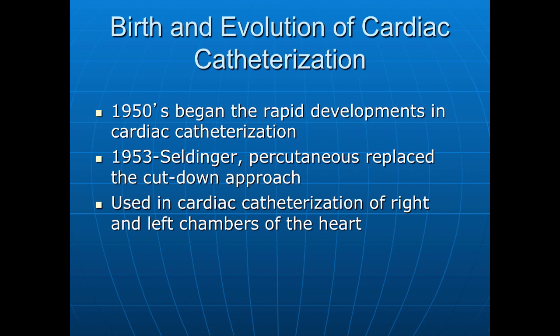In 1953, Seldinger came up with a percutaneous approach, which we still use today. And it was a very simple approach. He would anesthetize the skin. He would make a needle puncture into the artery or the vein with a needle. He would then put a wire through that needle, pull the needle off, and then put the catheter over that wire. Very quick, very simple procedure, and you no longer had to do the suturing part at the end because it was a little like just a very large IV. We still use that technique today.